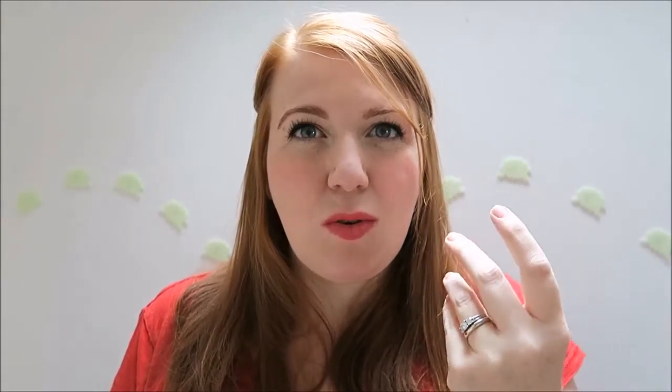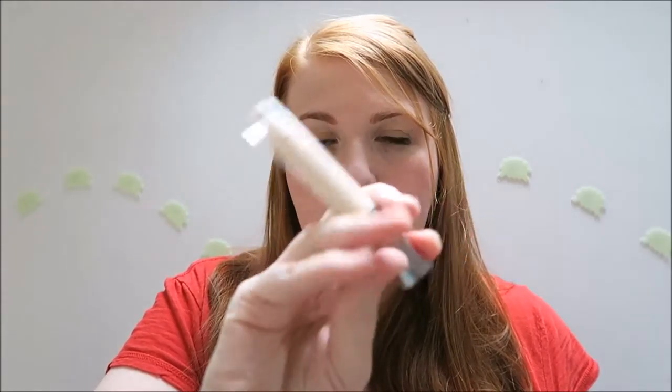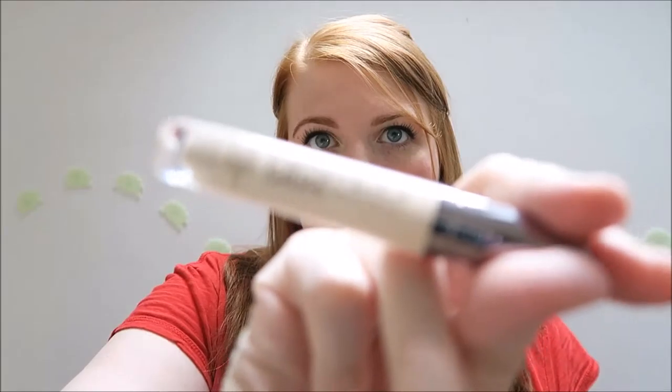This is my everyday powder foundation — I usually use it over other foundations but I can just use it on its own, it's enough. I prefer a powder-based foundation for summer because if I put something too oily on my skin first it feels very heavy and sticky. This absorbs a little bit of the moisture on my skin. I'm also bringing a concealer just in case — it's the Naked Skin Urban Decay concealer. It does the job but that's about it.